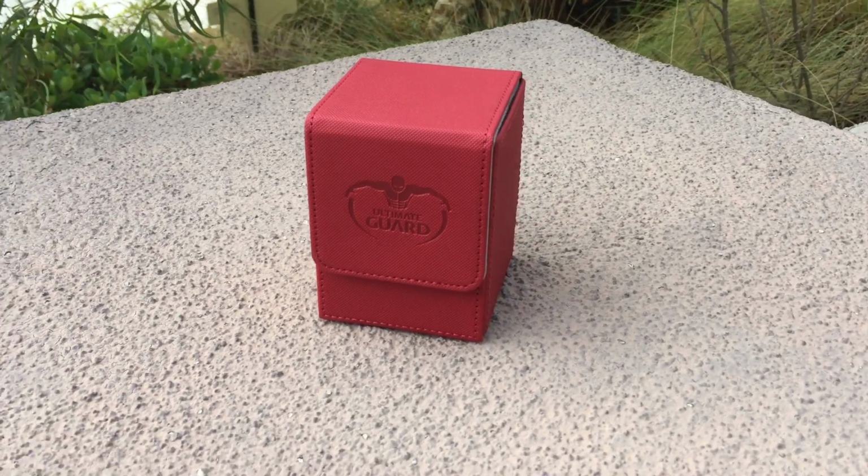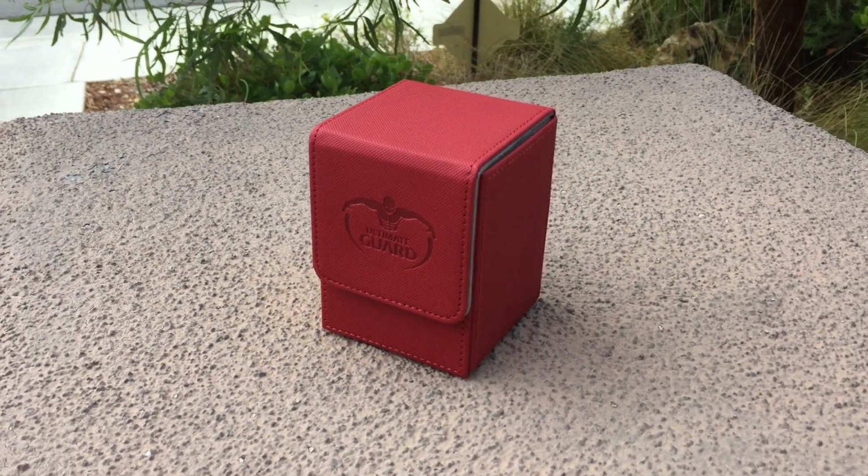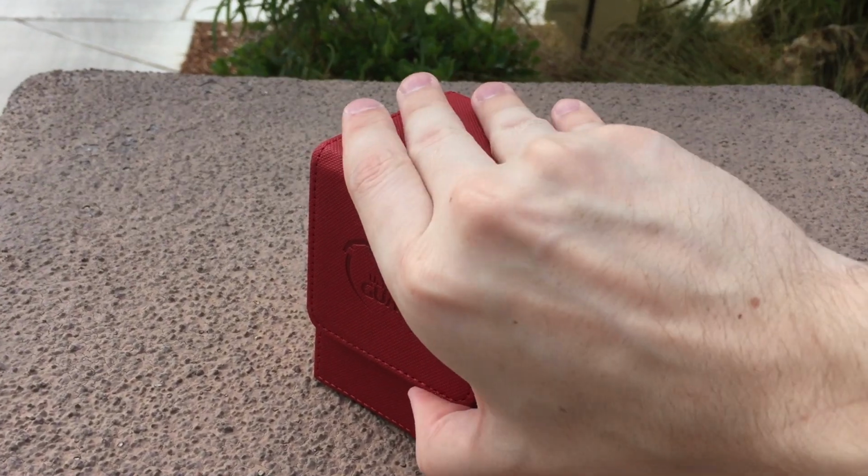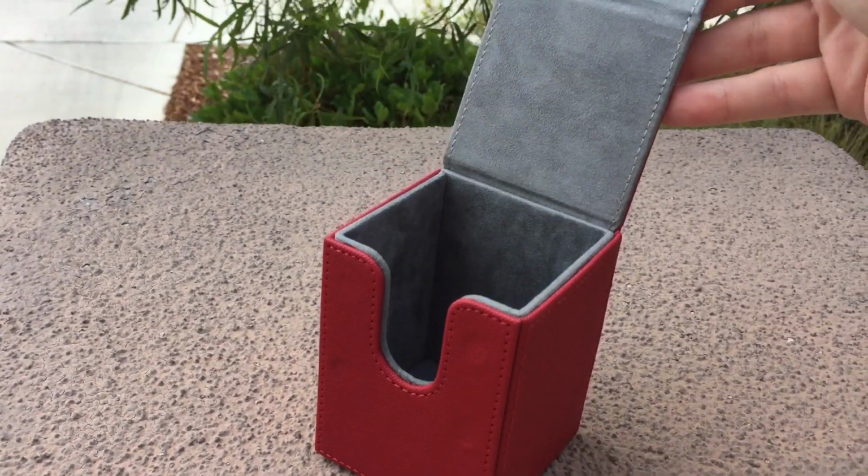It's really cool because just like all the other Ultimate Guard products, it has that Xenoskin texture, which I have fallen in love with because it really just feels so nice. It has a very good grip to it. When you're holding it, you know it's not going to slip out of your hand. And then it also has the very strong magnets that all the other Ultimate Guard products have as well. In this case, it has 4 magnets, which I was kind of surprised by for a deck box this small, but they really want to make sure that your cards aren't going to fall out of the deck box.